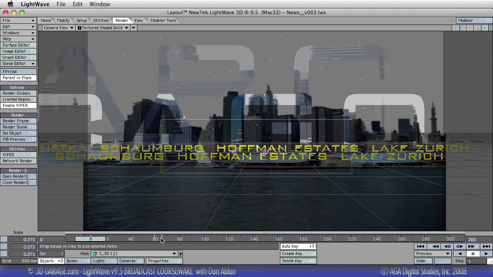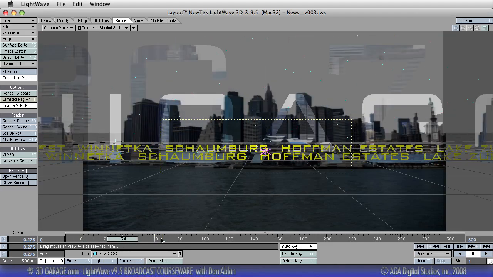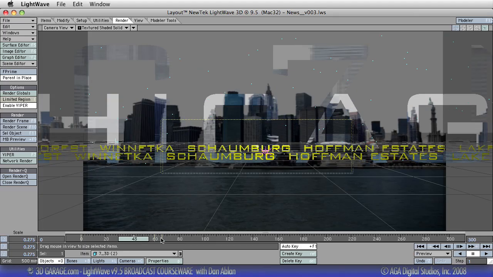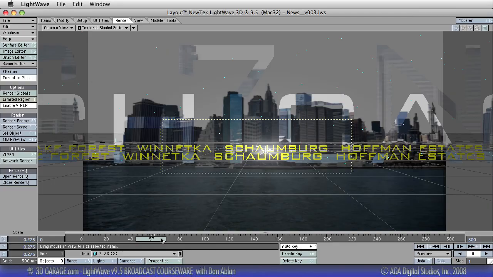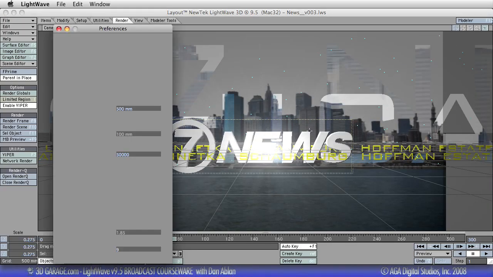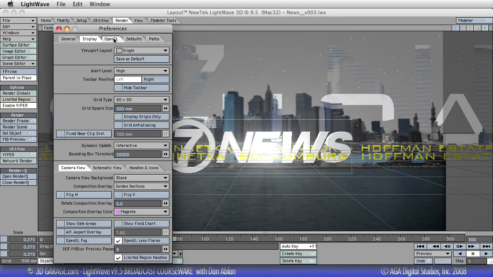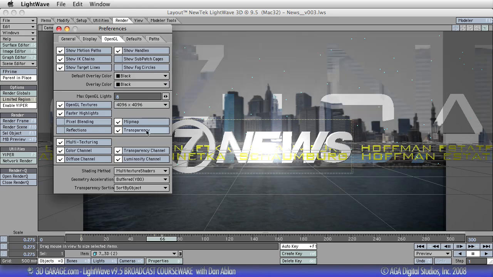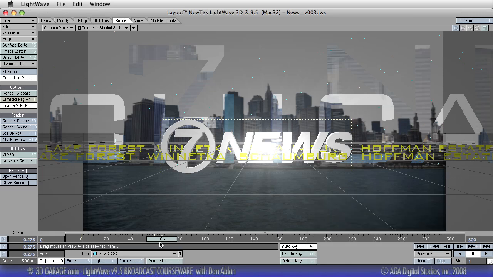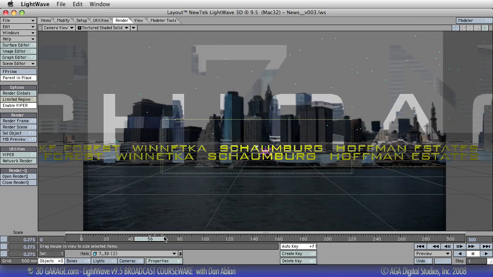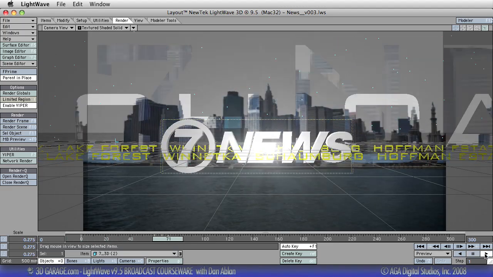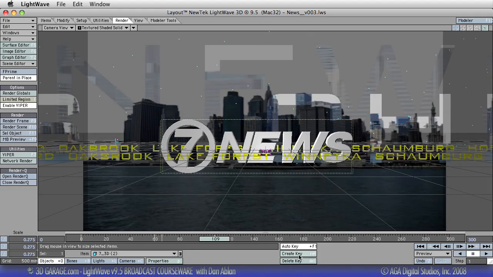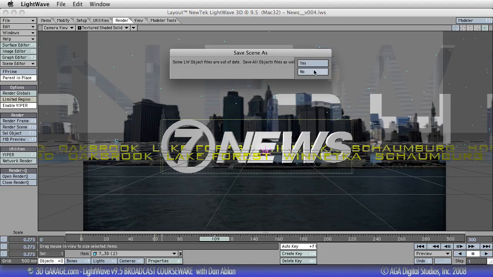So now you've got all the particles, then you got the flare. The flare comes up a little bit before, and it brings the logo on. If you're not getting this dissolve in your OpenGL, again, press D for display, and under OpenGL, there's your transparency channels. Turn those on. Okay, so let's see how it looks in somewhat real time. Okay, nice dissolve.